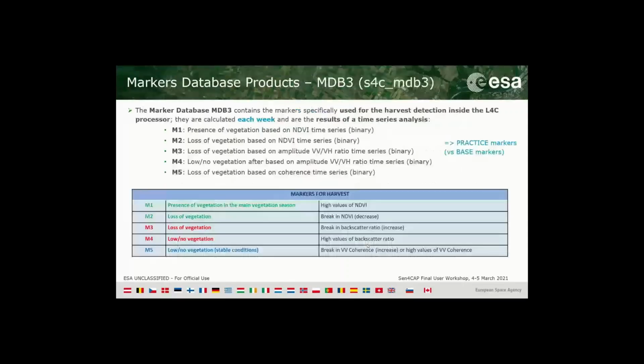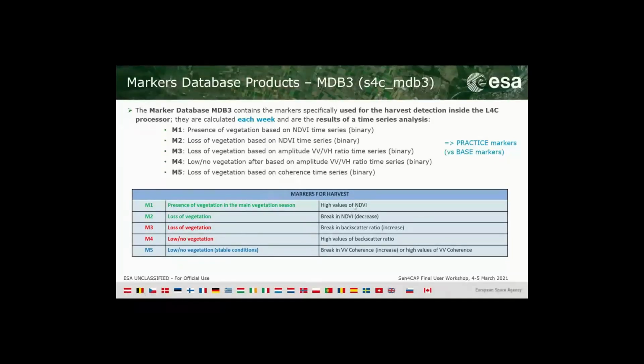Then there are the markers that are processed by the L4C, and the first five ones are also filling the markers database. So in this case, it's already the result of a time series analysis. So that's why we call them not basic markers or base markers, but practice markers. And so they are binary, so true or false, and they are evaluated for each week. And you can see the definition of them here.